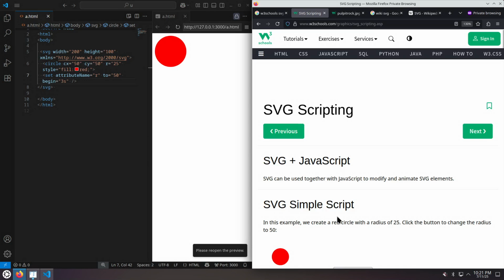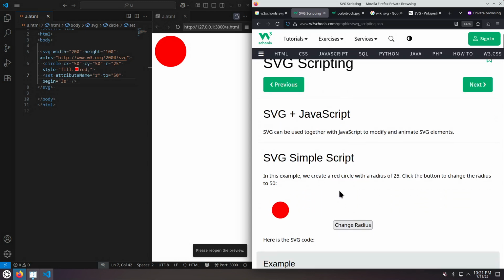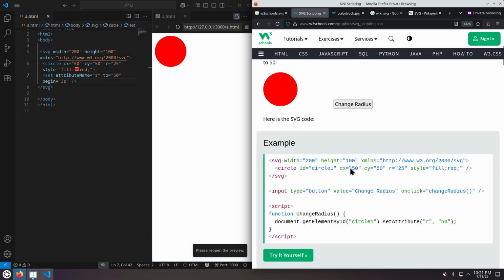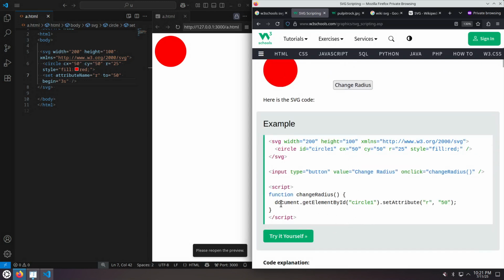We could mix SVG and JavaScript if we're using SVG inside HTML. There's a button that changes the radius. How does it do that? Document get element by ID, so the SVG tags are part of the HTML DOM, document object model.